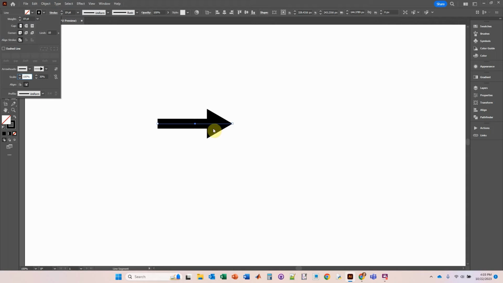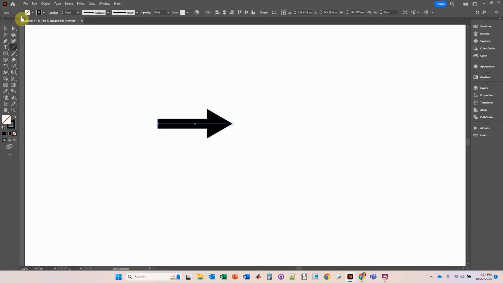Another important thing is this arrow ends at this end point here. If you want it to extend, most of the time you're going to want to just end right here. If you want to change the direction of the arrow, you can click this little flip, and that will change the direction of the arrow, but we don't want to do that.